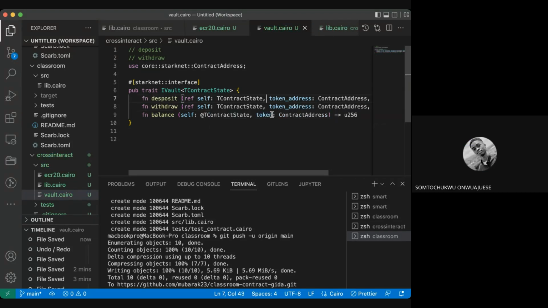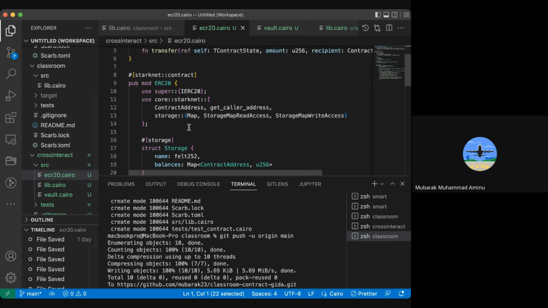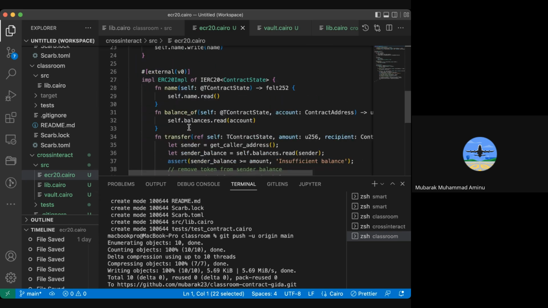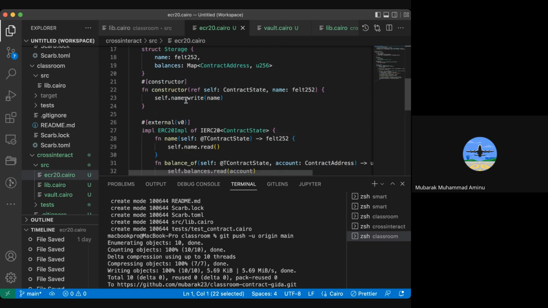Okay, the smart contract receives different tokens. Yes. Because I was thinking it will only be receiving, let me say, Starknet's native token or something like that. No, no. Depending on what we define here, when we deploy this, that's what it's going to do.